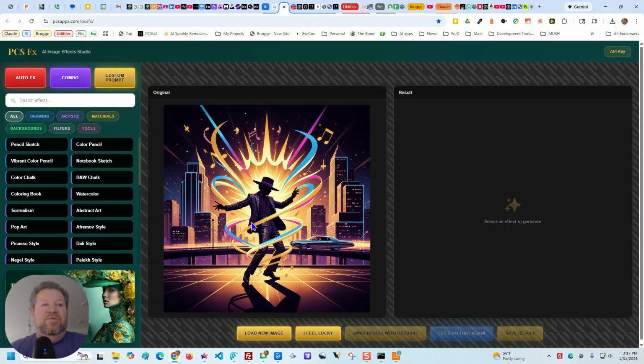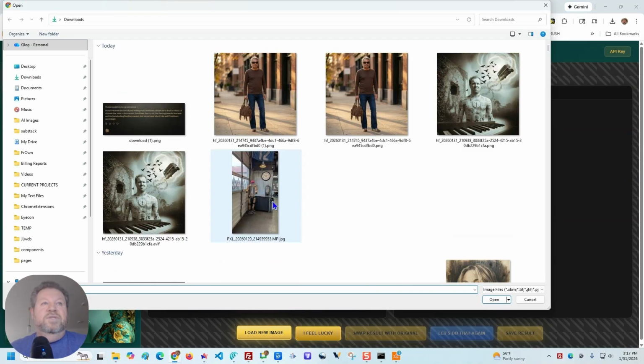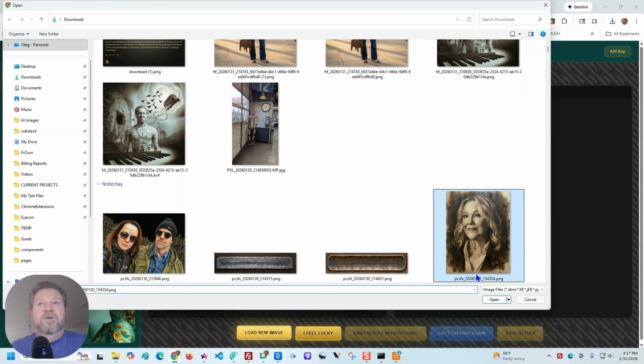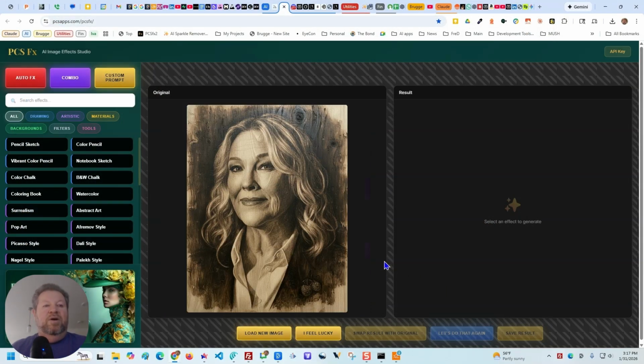The third way to do it is to simply paste. I can copy an image. Let's copy an image on the side here, hit copy, and then I'm just going to click here and I hit Control V, and there's my image right there. Okay, so very simple. Either you click on the original box in the middle to load an image. You can also click on Load Image down below, which will give you the same prompt here, and from there you can go ahead and pull up an image and it'll load it, and then you can work on it.